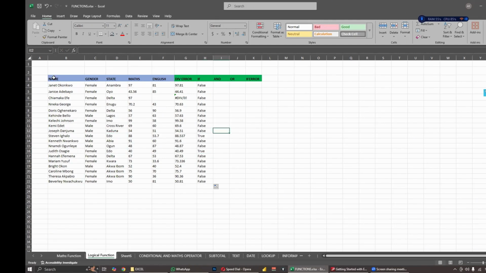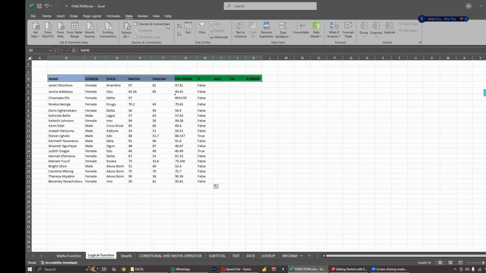And we can just bring a filter here, and at once, let me get the table. Look at the filter right here. So mind you, this is not a table, right? This is just a filter. So let's easily spot Edo.